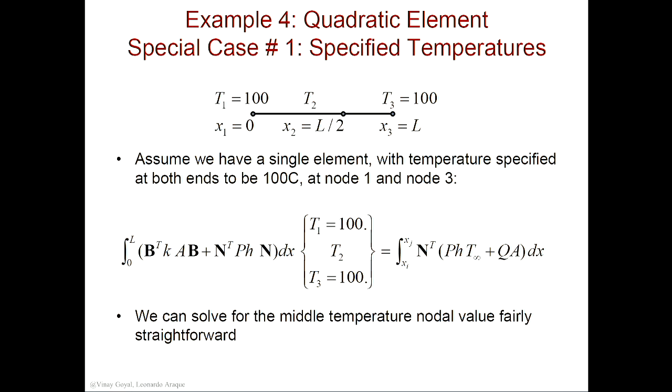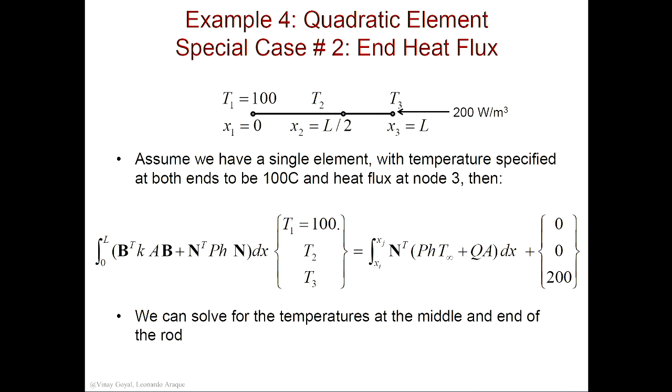Case 2 is where I have a heat flux. So here I have 200 coming in. Keep that at 100. The middle node and this temperature are not known. Same process. This is 100, but now I have a heat flux coming in at 200 at that end. Now again, solve two equations for T2 and T3. And once you have that, you know what heat is necessary to keep that at 100 degrees. So you can put a reaction here.